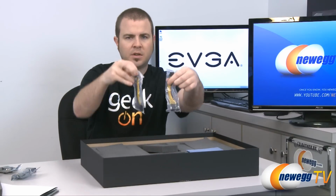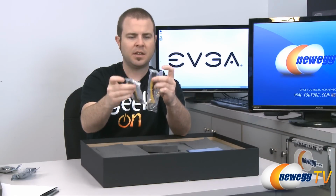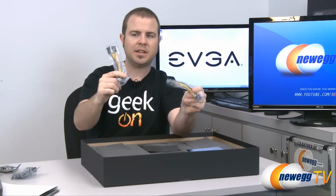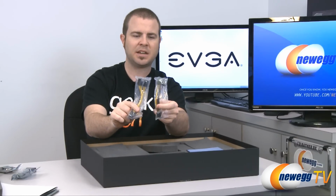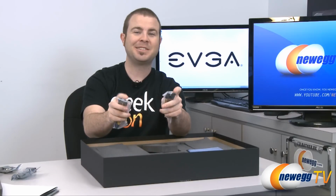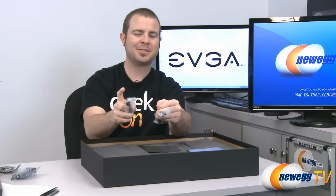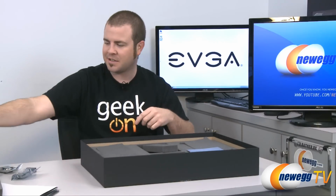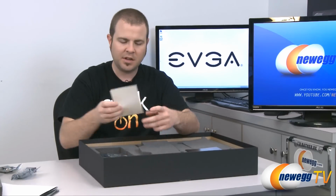These are two power adapters. They both take an 8-pin PCI Express power plug and turn it into two 6-pin PCI Express power plugs. You know what? I have that completely backwards. It takes two 6-pin PCI Express power connectors and turns them into a single 8-pin. So if you have just the 6-pin power connectors from your power supply, you can still use this card.